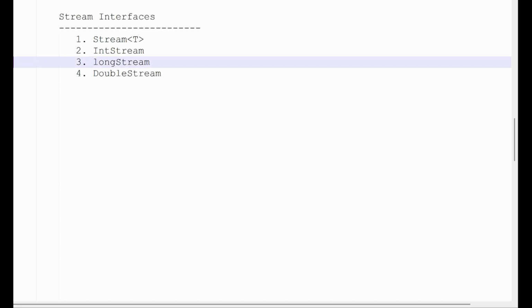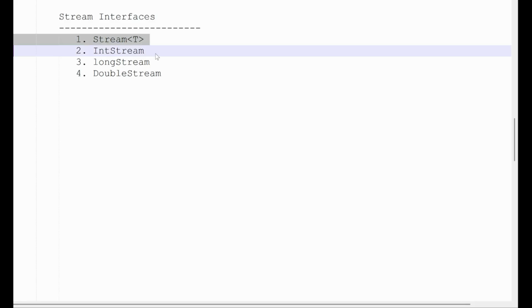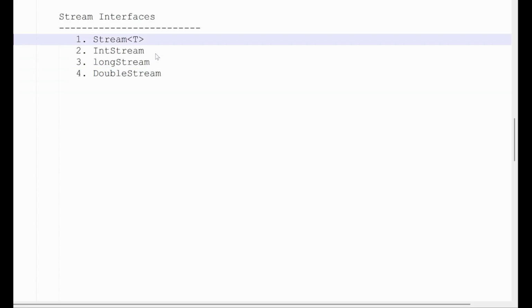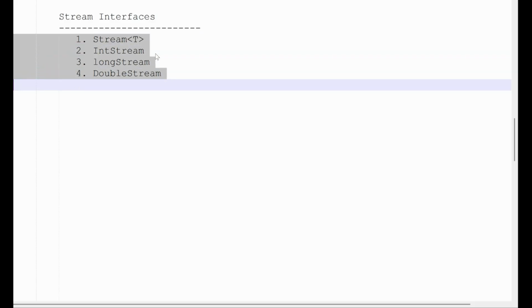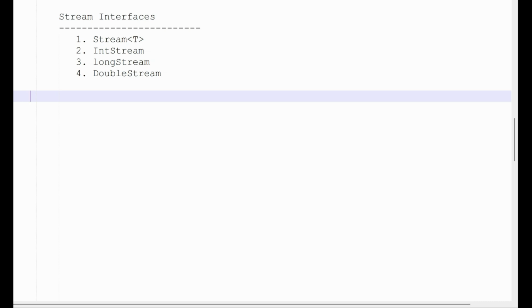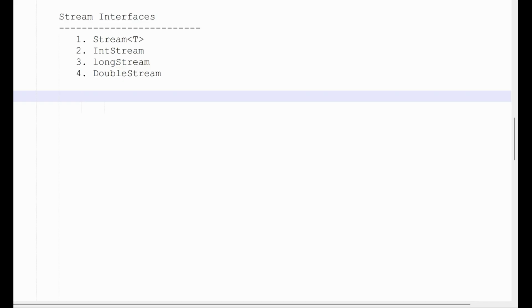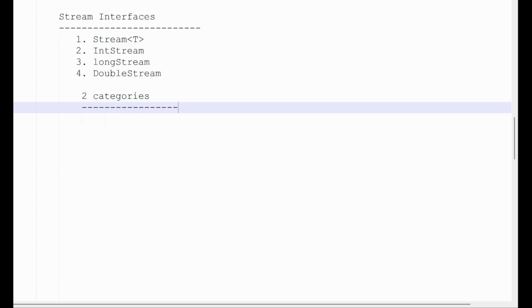Now, as these are the interfaces, they will have methods. The methods defined by these interfaces can be divided into two categories.